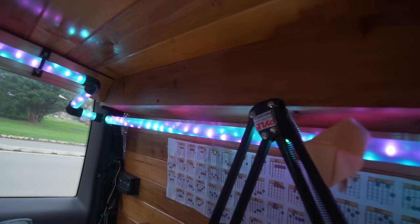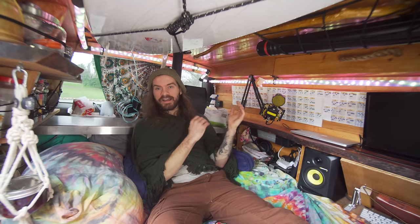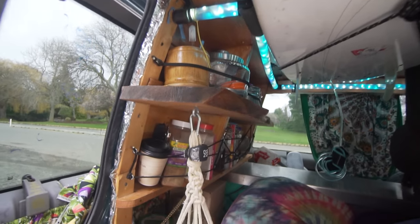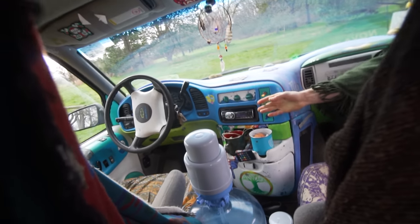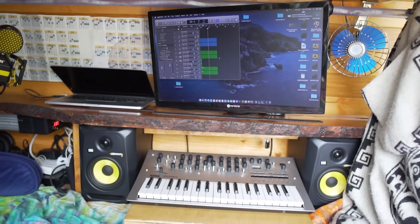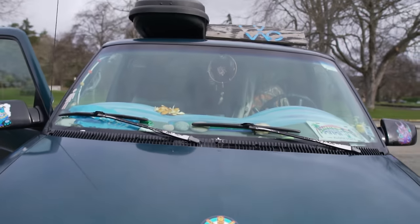For anyone thinking of doing something like this, the first step is to just go for it — but not a hundred percent like sell everything and get in the van. It takes a while. I bought a van and was just using it as my vehicle at first. Little steps. This setup is three and a half years of learning about what I wanted in here and what I didn't need — a lot of different versions of the van that didn't suit what I wanted. Just buy the van, use it as a camping vehicle for a weekend, see if you can get behind a lifestyle like that, and maybe cut down how much you depend on the things in your house.